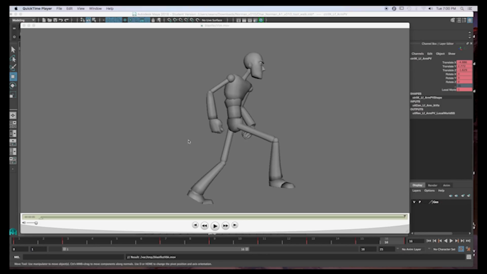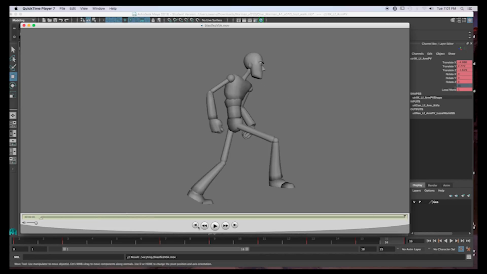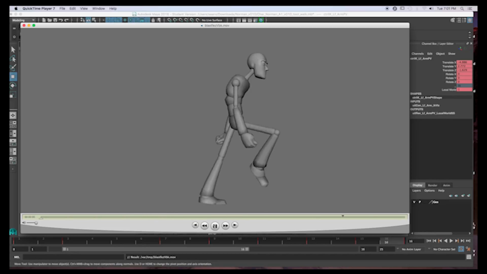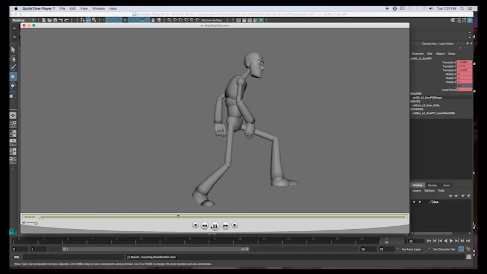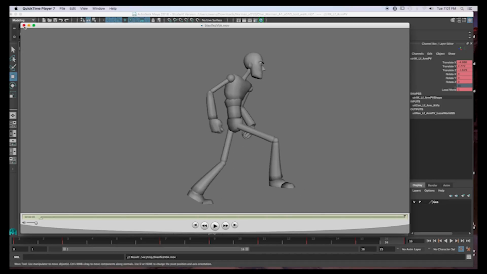Play blasted those first two steps. You can kind of see here, 1, 2. So we have a nice little walk going here. It's working. Boom, boom, bang, bang. So we have a cycle. We don't really have anything going on with the head and neck, but the spine is dragging, and I think I did some compression on it, a little squash, but not much. But the arms are working, the legs are working, so we have a nice walk. So go ahead and kill that.